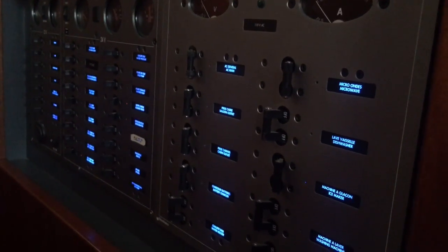Going back more, this is your full panel here, which is quite explanatory. Everything is labeled, so it's easy to handle, easy to see. 24-volt system and a 12-volt system. Going back further here is something that's quite nice. It's a full washer and dryer on board. Opening up this room, we have another full closet and or double bunks. It can be converted into a workshop. It could be converted into a whole variety of other programs.